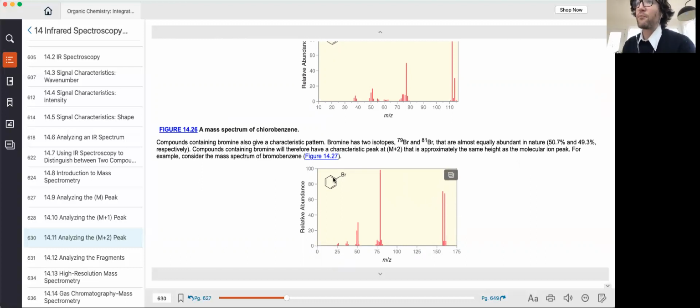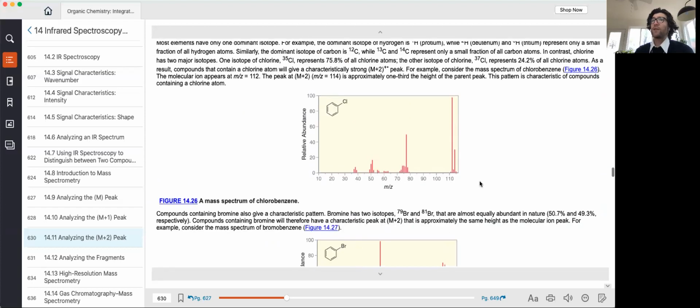So here in bromobenzene's mass spectrum, you can see there's a base peak at 78, but also there's a molecular ion peak at, I can't really tell what that is, maybe 158 or something like that. And then another peak at 160. The 158 peak is M, and 160 is the M+2. And we see the same M+1 and M+3 peaks that come from carbon's isotopes.